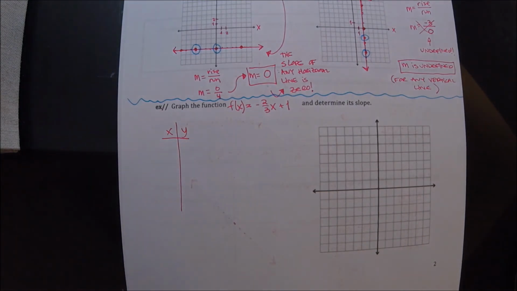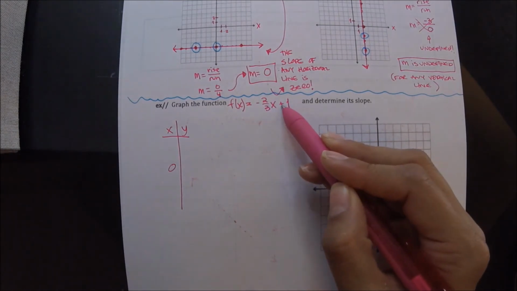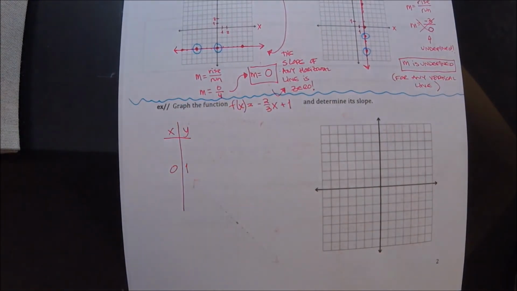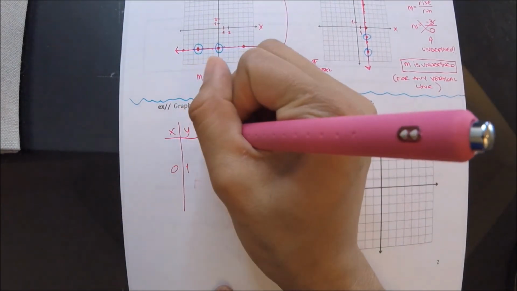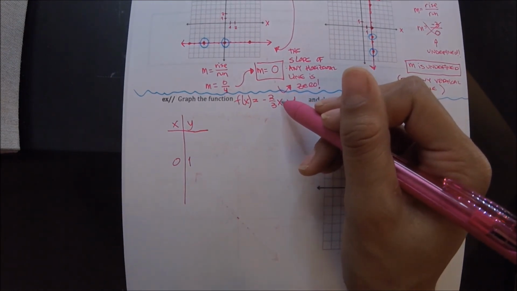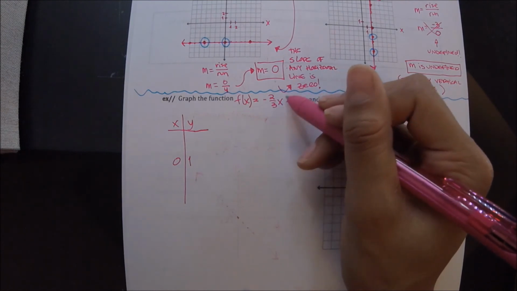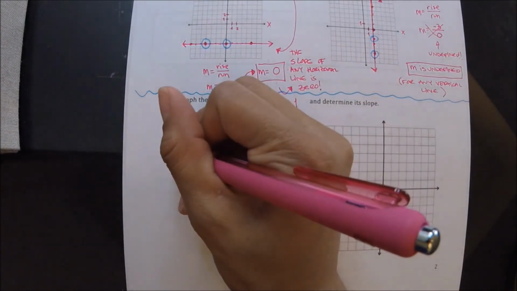And let's choose some nice numbers to plug in for x. Well, 0 is always a nice number to plug in. If I plug in 0 for x, this term goes away entirely and I get plus 1, so it spits out 1. And then other nice points that I could plug in would be multiples of 3, because I see a 3 in the denominator, and so that will make the values cancel out nicely. So I'm going to plug in negative 3 and positive 3.